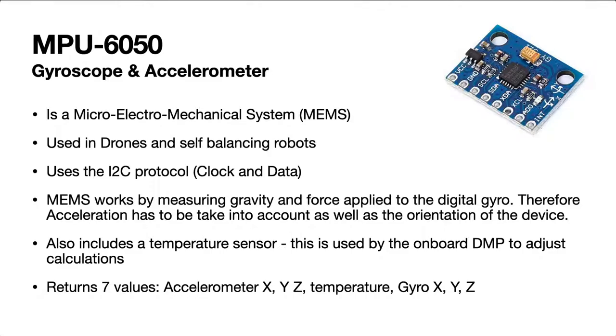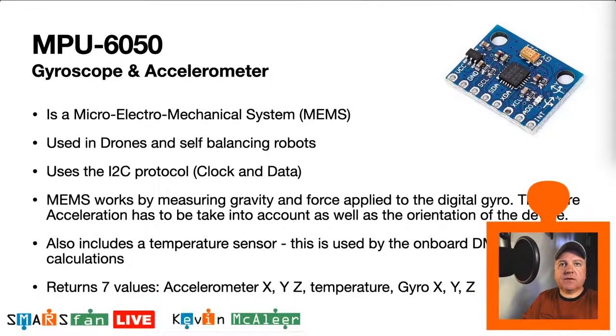So if we look at this 6050, first of all, it's what they call a MEMS device. It's a micro-electro-mechanical system. I often wondered how on earth do these things actually work? Let me just go back so you can see me on there as well. Hi. So yeah, how on earth do these things actually work?